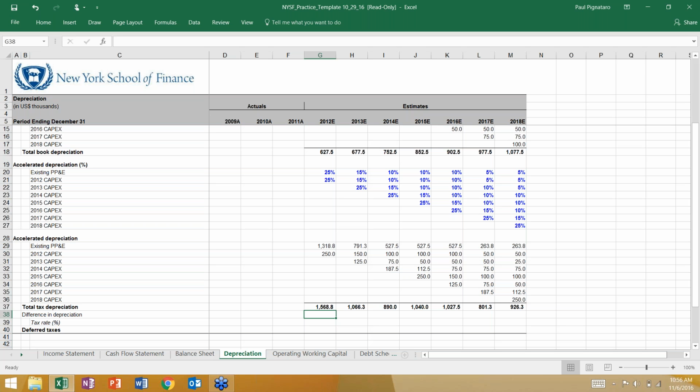Deferred taxes is based on timing differences between reporting for GAAP and reporting for tax purposes. As many of you guys know, companies report two sets of books. They report GAAP financials, but then to the government, for tax purposes, they report a different set of financials. Those financials could have different accounting rules, or in other words, they can apply and file tax financials using slightly different accounting rules than GAAP.